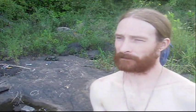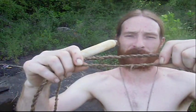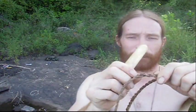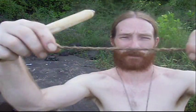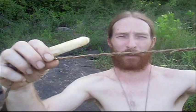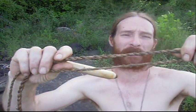Alright guys, so we're here with our kudzu cordage again here. Just gonna let you know a few little tips here that work for me. Maybe they'll work for you, I don't know. So we used our small cordage right here for our bow drill. I made two for a backup. It's good to have two or three, I think.